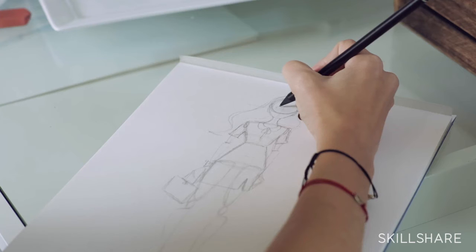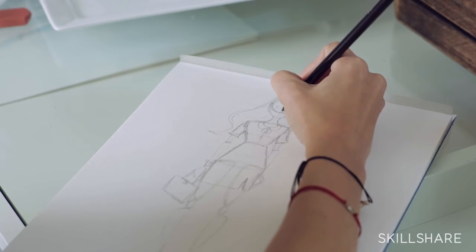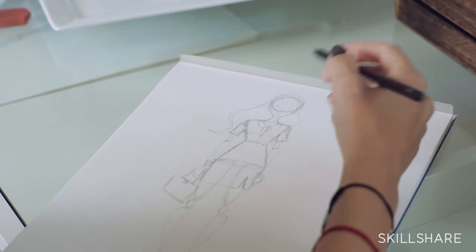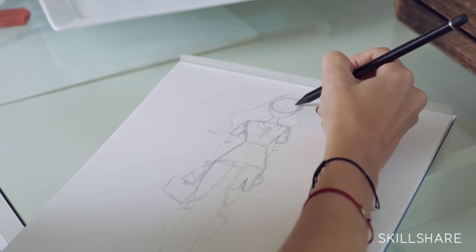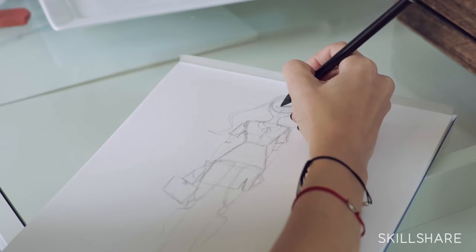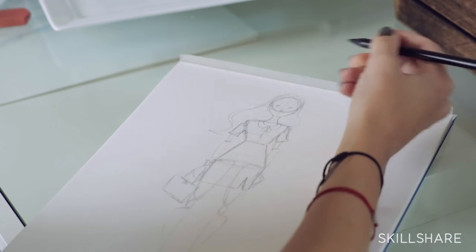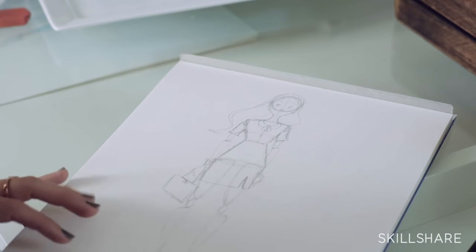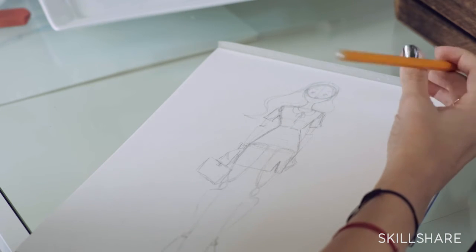Going back to our girl — her eyes will go somewhere near the middle guideline, her eyebrows will go somewhere above, and we'll give her a nose and just a suggestion of some lips. We can add this in now. We have an idea of at least where everything should be. This is as far as you really want to take it before checking in with your client. I like to add just a suggestion of the eyes so the client can get a feel for what the figure is starting to look like.